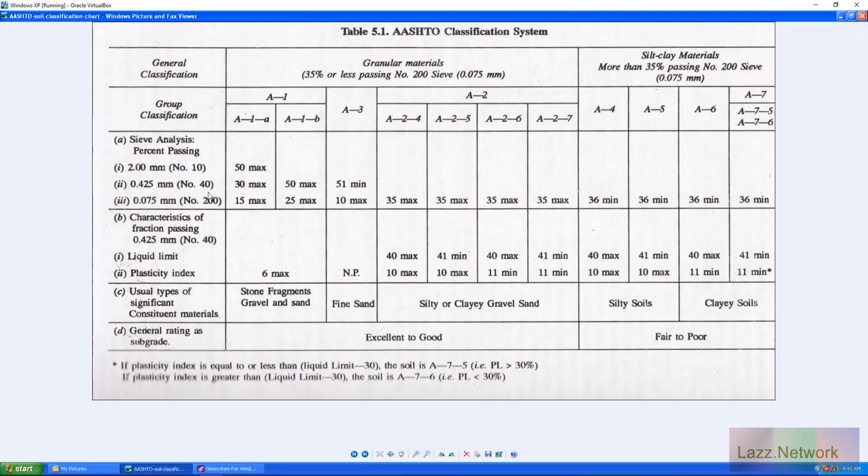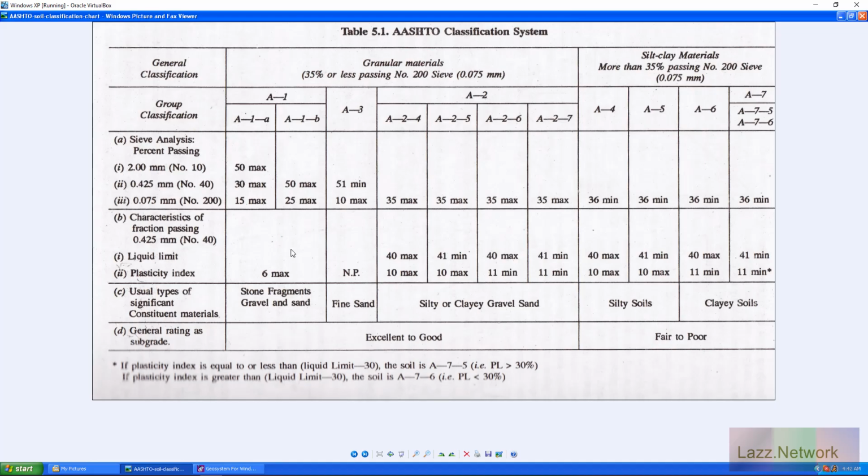So, all right. This is saying this is an A-1-a, which more than likely makes sense because if we check out our sieve analysis, our number 10, we had 22.2% passing. The maximum is 50% passing. So we have not a lot passing, which makes it even more coarse. Our number 40 sieve is 9.0%, so the maximum is 30, so it's less than 30. And then of course for 200 it's 6.8, right? Yeah, 6 or 4.4. Never mind, it is 6 point something.